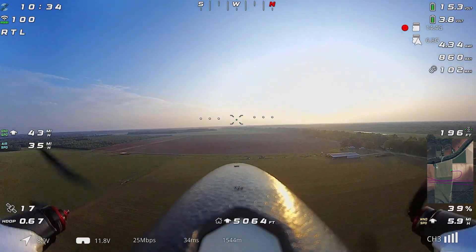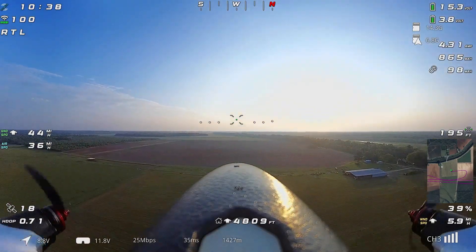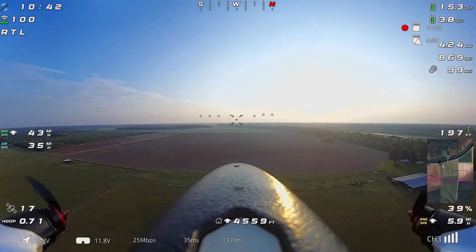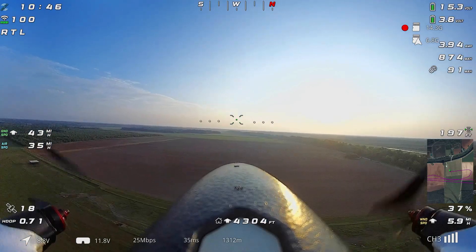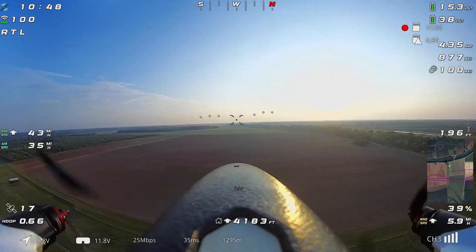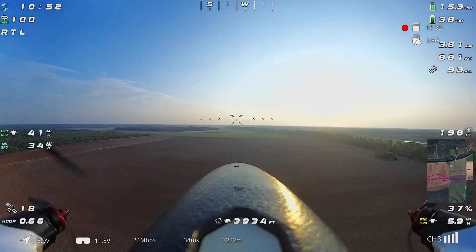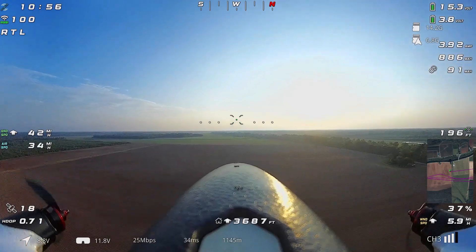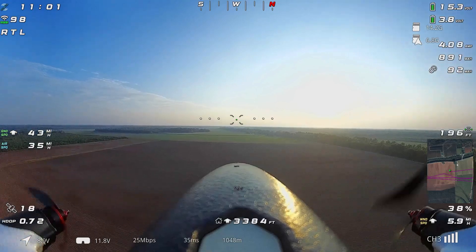It's actually sitting at about 195–196 feet. I believe it's set in centimeters in ArduPilot so it might not be exactly 200 feet, but it's set fairly close to it. It navigates perfectly fine — I'm really happy with it. I don't see any issues, nothing to complain about, and I do believe it's performing better now than it has so far.